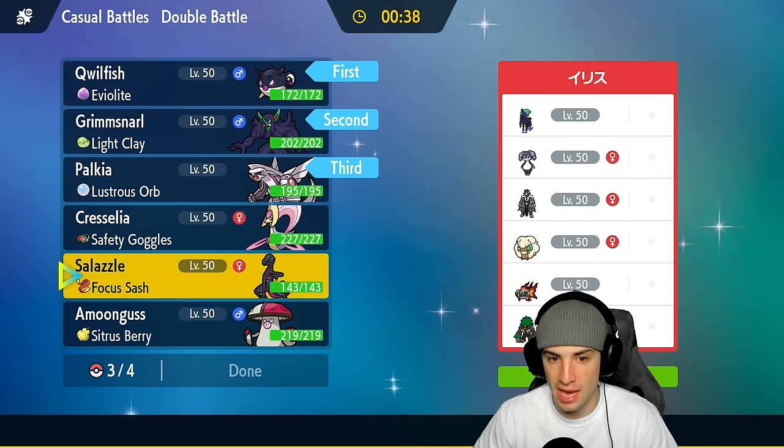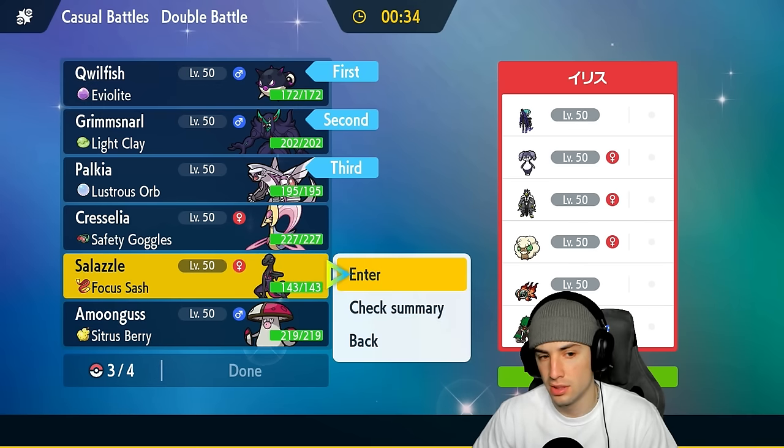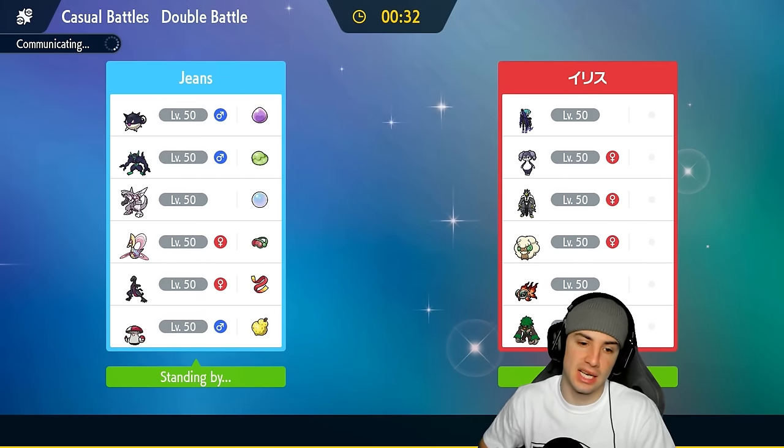We're going to bring Palkia in the back end. And then last but not least, we're going to go into Salazzle. Yeah, I do like Salazzle. So that's going to be my play. Salazzle coming in the back end. We potentially Dragon Cheer with it, but we're looking to set up some Minimize.